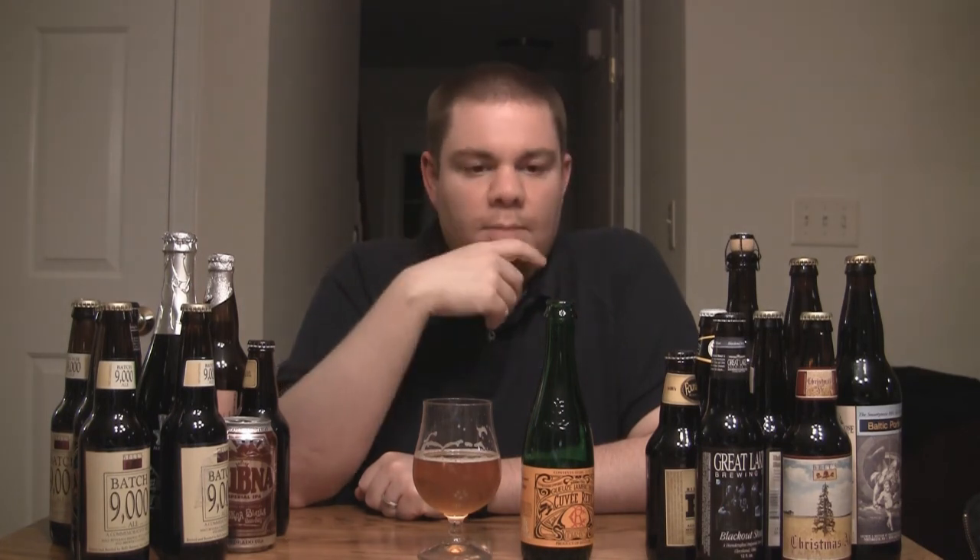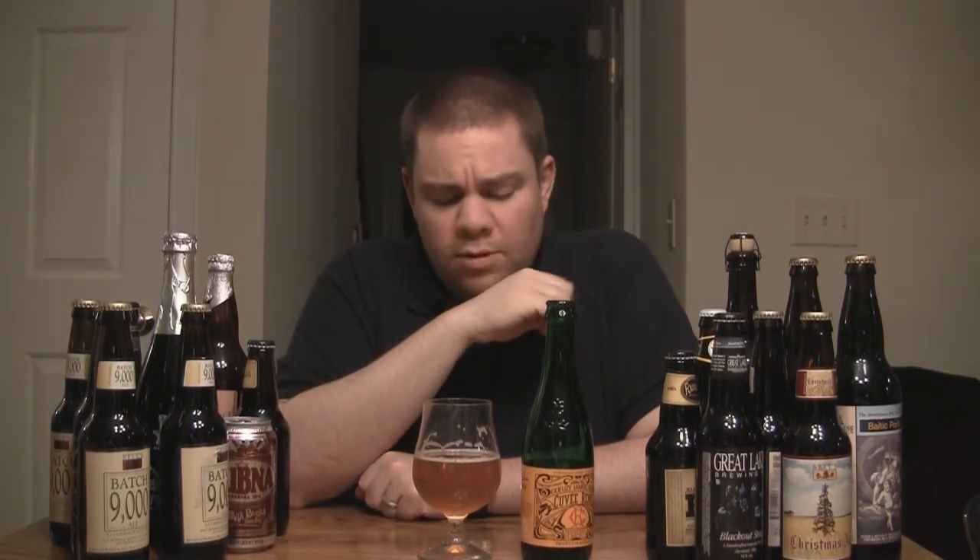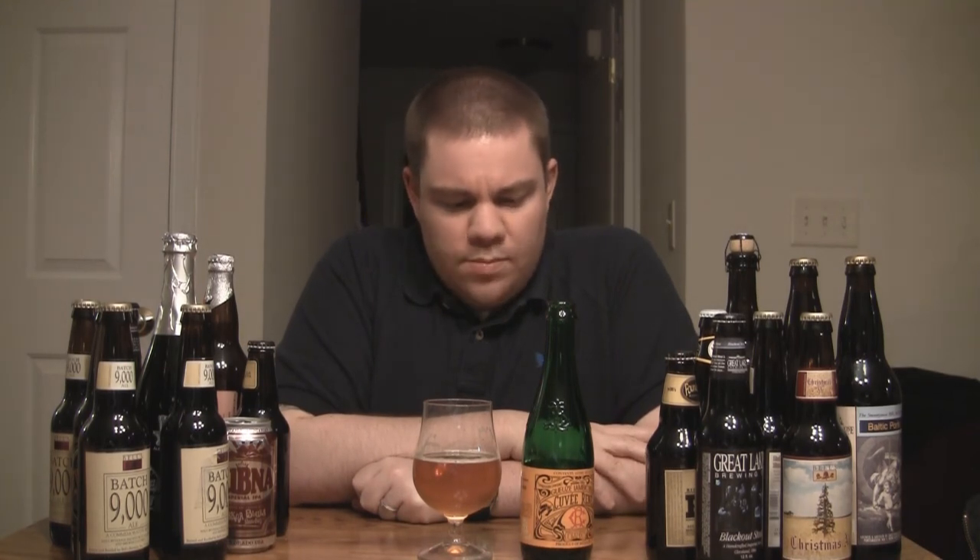I definitely recommend it. On a scale of 1 to 10, I'm going to give it an 8, an 8 and a half. It's not a beer you could drink a lot of. It's a great summertime beer — it's going to clean your palate after a big meal. It would be good for breakfast, if you weren't eating something like eggs benedict — it would be great with that, to break down the fat and all the hollandaise sauce. I think it's a really good beer. If you've never tried a Gueuze, I highly recommend it. Any of the Lindemans stuff — Framboise, the Pêche, any of that — it's good stuff. If you've never had a Lambic, I highly recommend it as a good starting point.